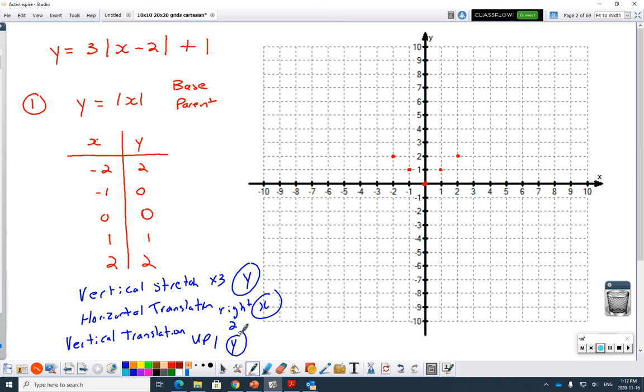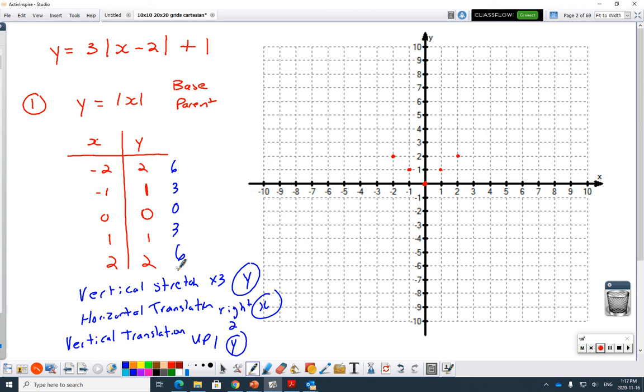Now, if you're doing SRT, it's called SRT because it gives you directions on what to do in what order. It says do stretches first. So I want to stretch the y values by factor 3. That just means multiply all the y values by factor 3. So I get a 6. There's a mistake on my table of values. Do you see it? I was too busy talking while I was building it. I want that in red just because I'm uptight. There we go. There's the table of values for absolute value. Vertical stretch by factor 3 means stretch the y values by factor 3. Triple them. So I get 6, 3, 0, 3, 6.